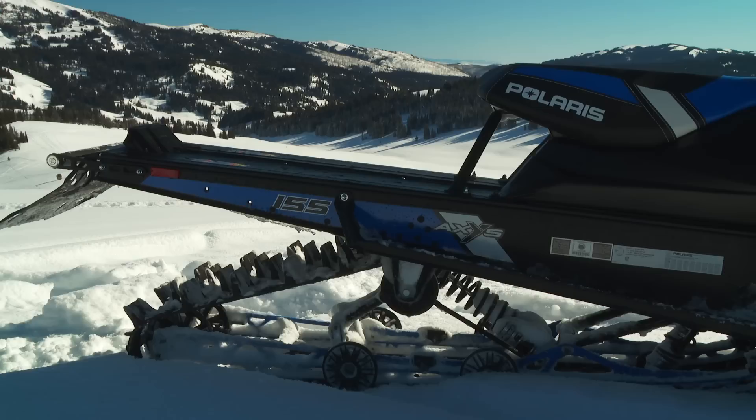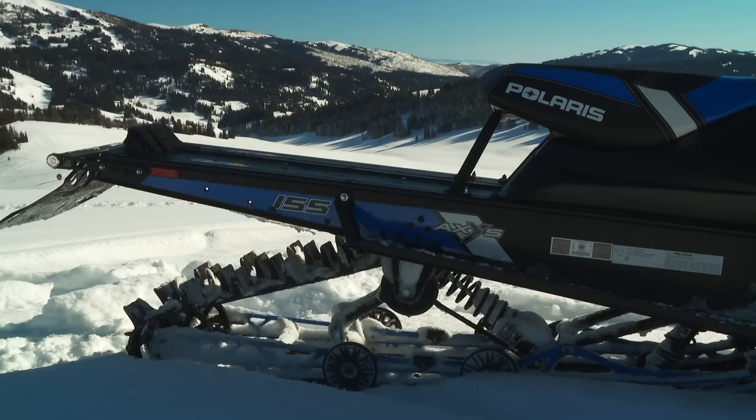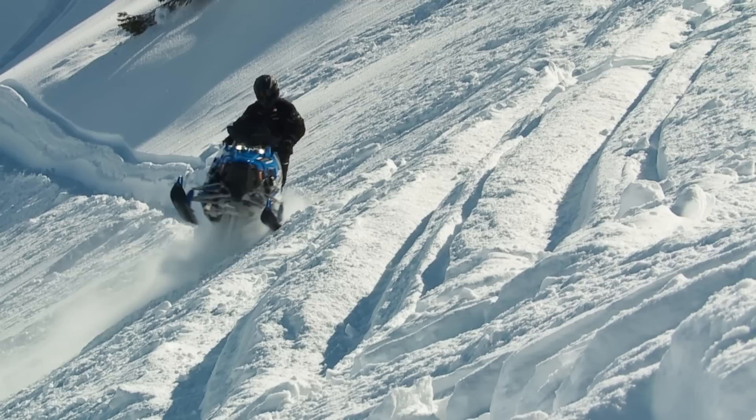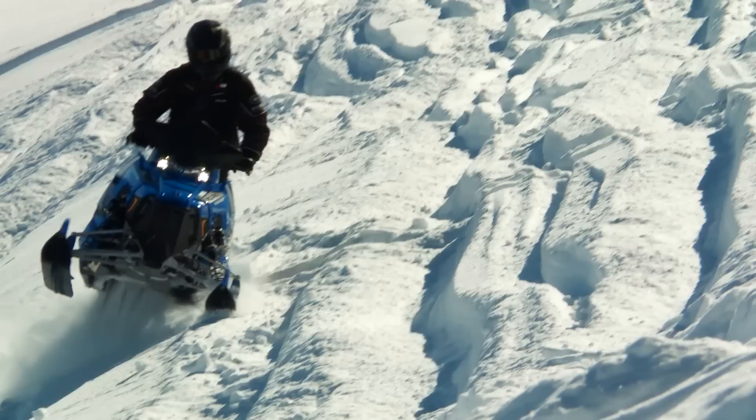Utilizing a chain case as opposed to the drive belt and featuring the same lightweight, rigid rear RMK suspension that drops three pounds in weight, the SKS is potent. Besides the Assault, all other Axis RMKs feature the taller front spindle that delivers more ground clearance, reducing drag, allowing the sled to stay atop the snow more easily. When you link all of that with the incredibly light design, you have a snowmobile that delivers what Polaris calls instantaneous lift.